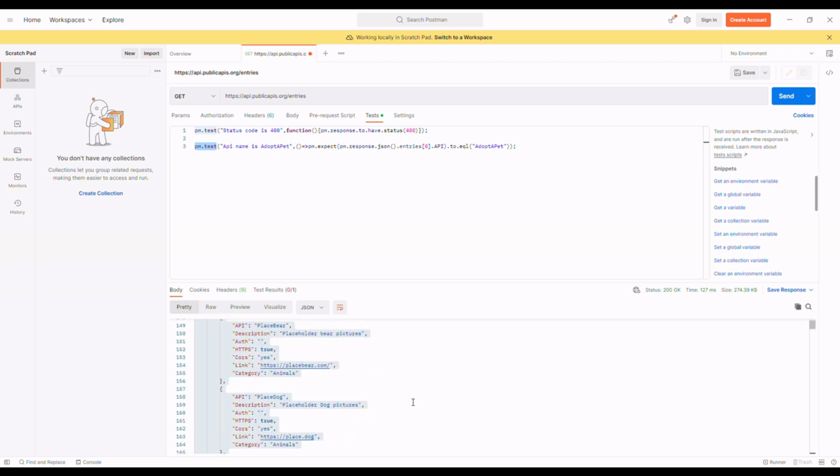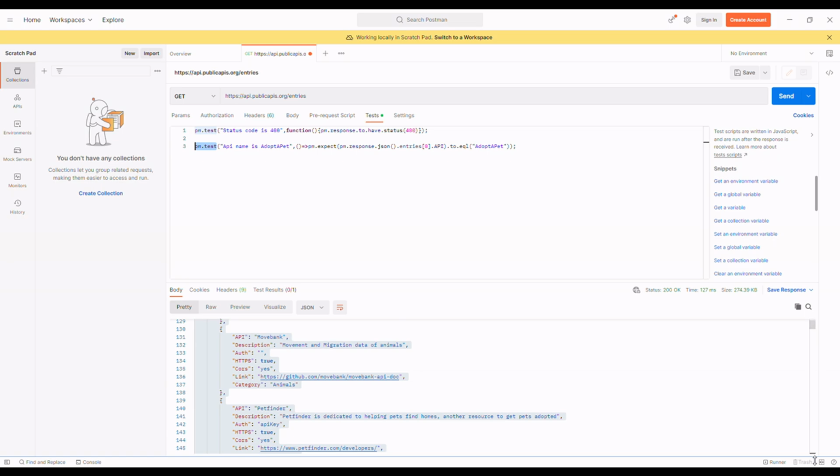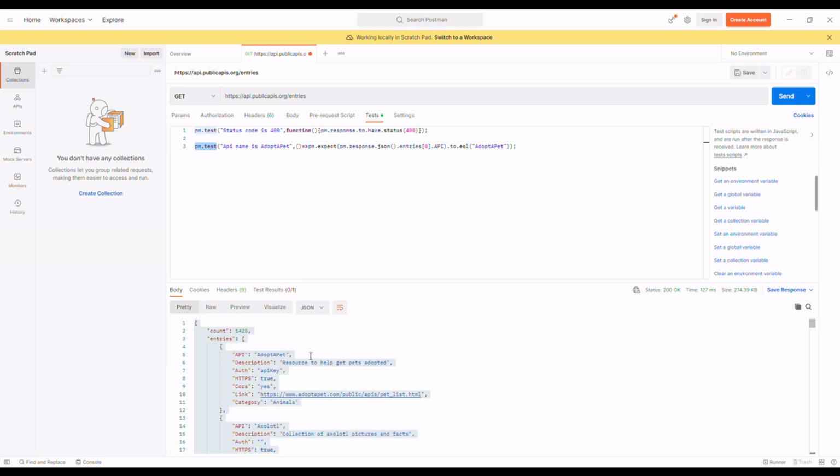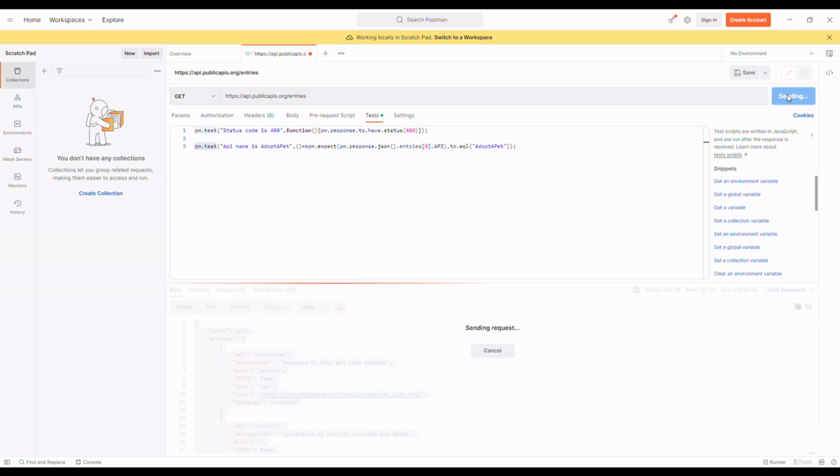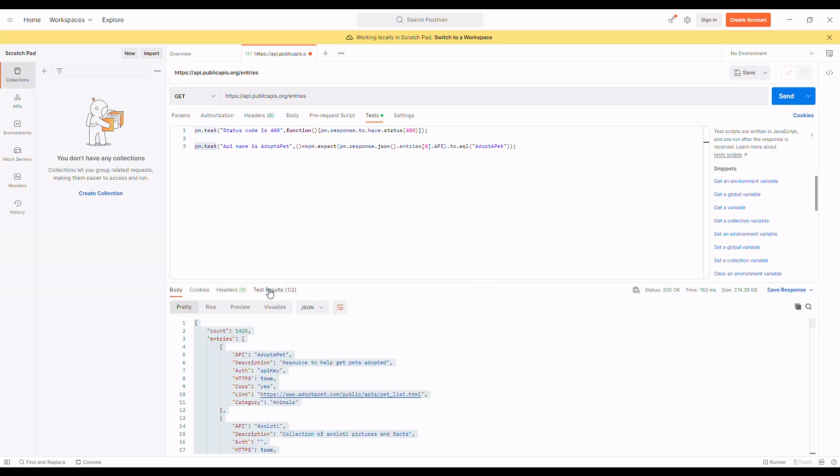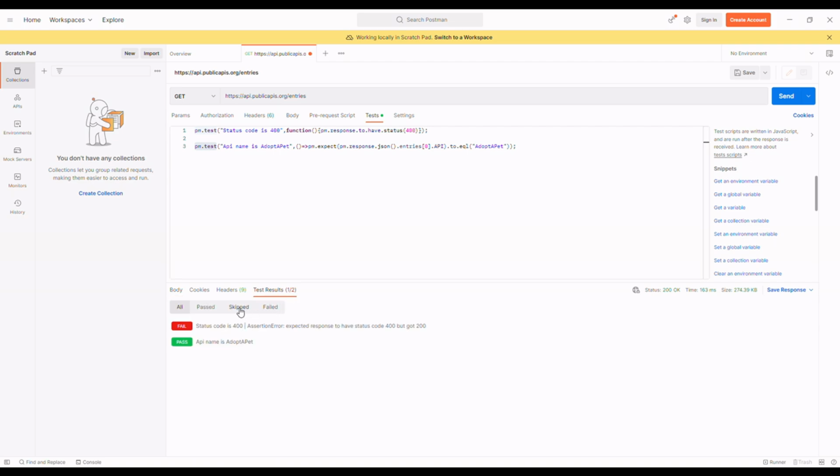Now let's see before we run this. So we already know that. Let me just go back and double check it here. So this is the name, right? Adopter pet API 0. So now let me run this. So if I run this, you see test one of the two, only one of the two passes. If you go there, this one passes, API name is adopter pet. So that's awesome. This is failing because that was our initial negative case, right? So let me set it back to 200 here.